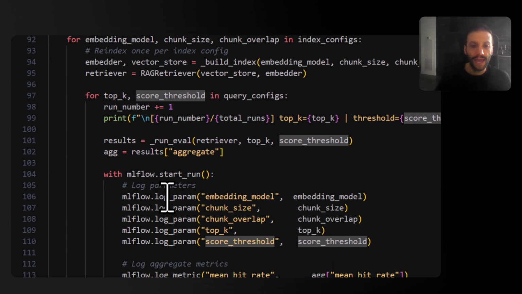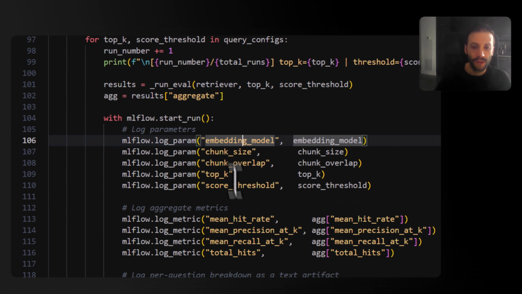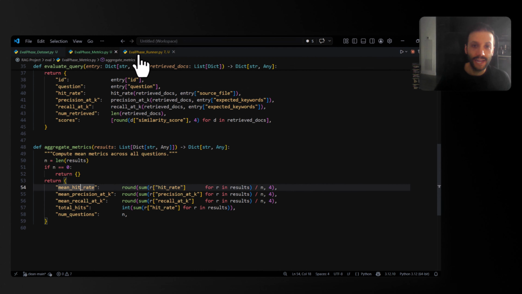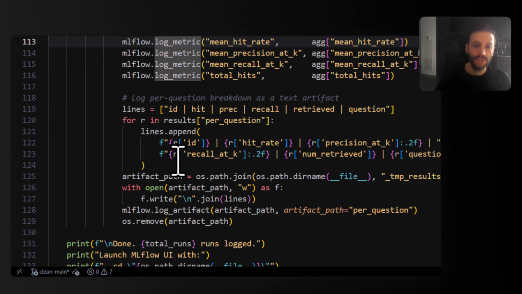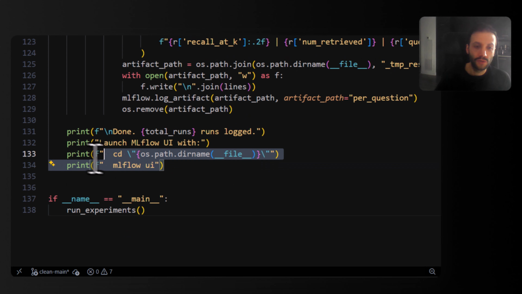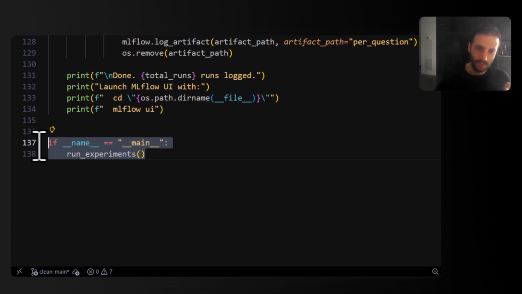And then based on embedding, I'm going to log parameters. Which parameters? All those parameters. And also we have some metrics. These metrics are just aggregation that we have. So we need to store two things, parameters and metrics. And finally, when everything is run, MLflow is going to show me the final result. And also this is some kind of construct.